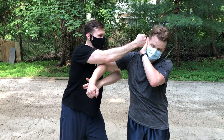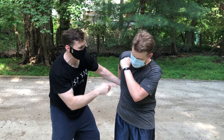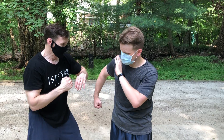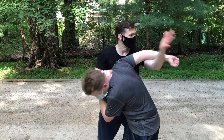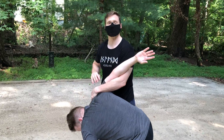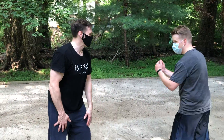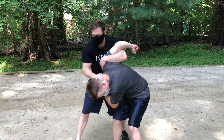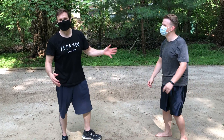He swings through, I collapse, that creates an opening — boom — and I feed through. From here I push in, because he's got another hand, and if I stay here he's going to figure something out. If he's stunned, I reach in, counter-grabbing the back of his head, step in, turn my body, and this is called Uday Garami — arm entwine — which we've done plenty of times.